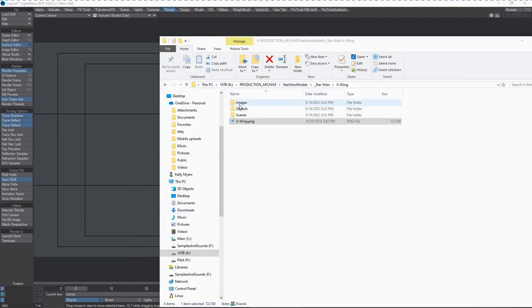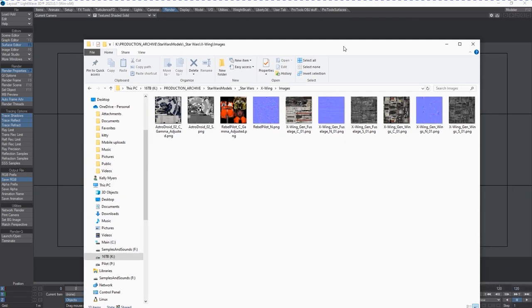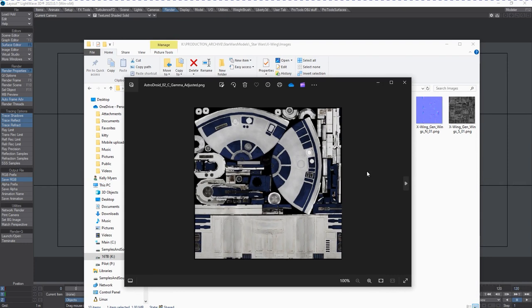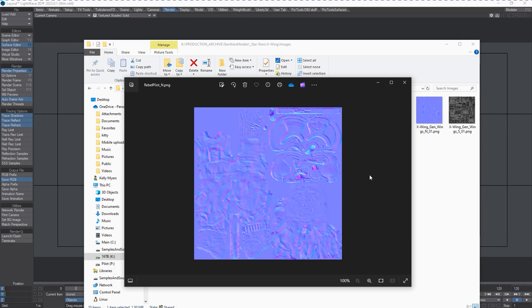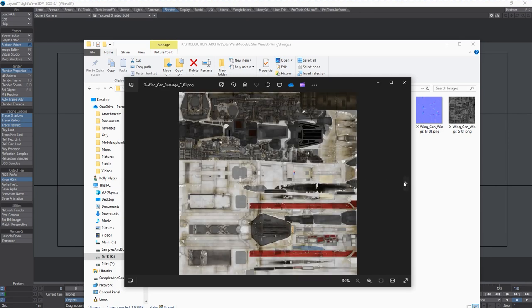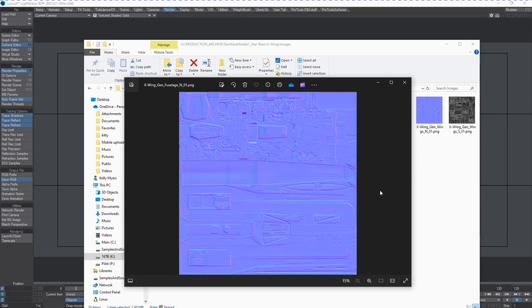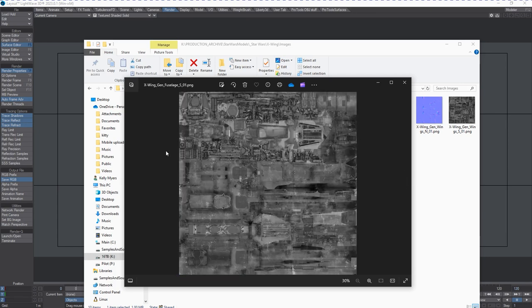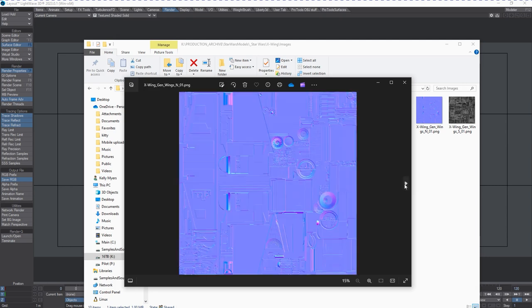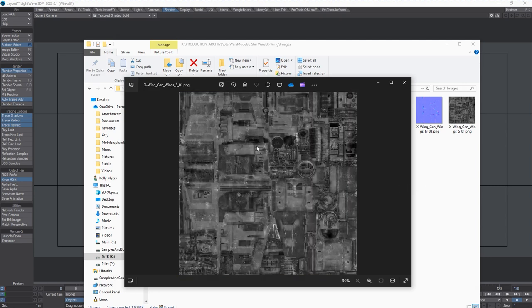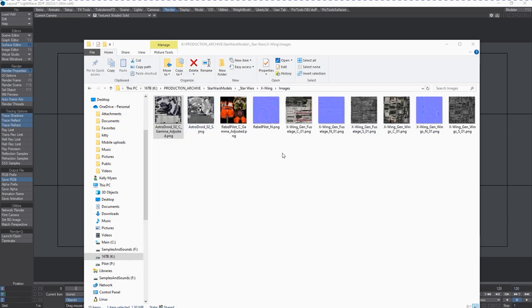In this folder, I've got images, so we'll take a look at this. Nothing really scary here. We've got some normal maps. We've got some additional maps for our droid, the R2 unit. We've got our pilot, normal map for the pilot, the fuselage, normal map for the fuselage, specular map, wings color, normal map for the wings, and of course a specular map for the wings themselves. So nothing really scary in here. This is actually a pretty good set of maps. We can do quite a bit with this just to begin with.